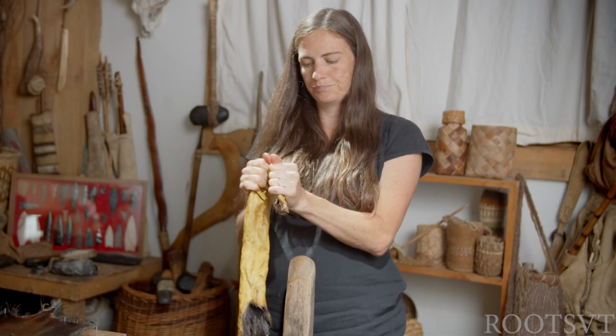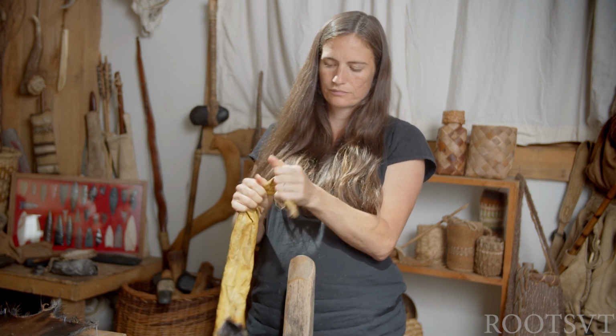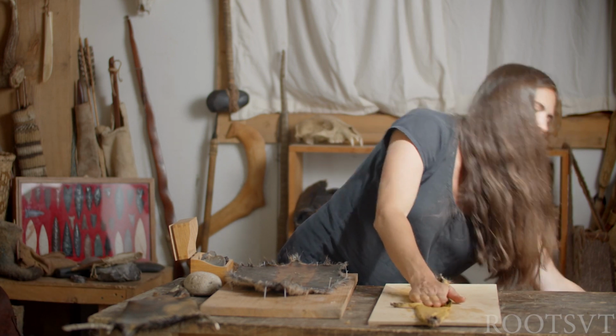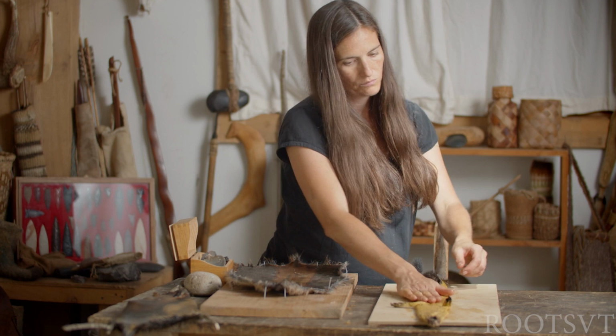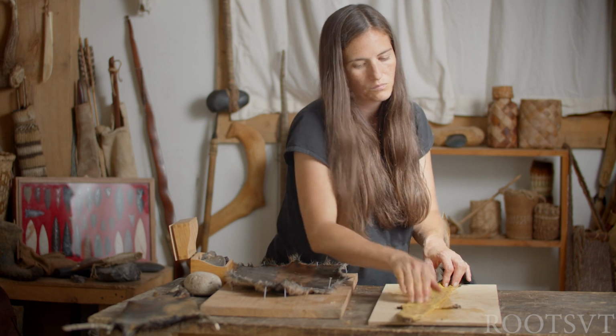Perhaps you do it 3 times. Perhaps you only do it once and you stretch the hide all the way until it's dry and you find that it could be softer. You're just going to apply that conditioning agent again and go for it. You're not starting from step one as far as stretching goes. You've already given yourself that time. You've set yourself up by pulling those fibers apart. And so you're just going to give it more of those conditioning agents, and it'll stretch a little bit faster and dry a little bit faster.